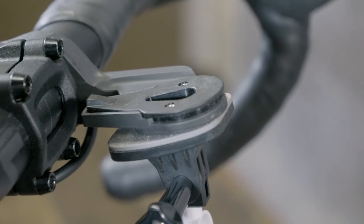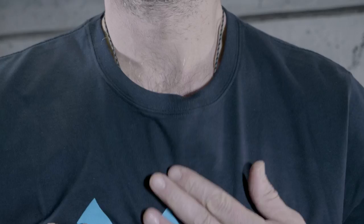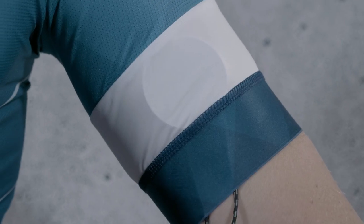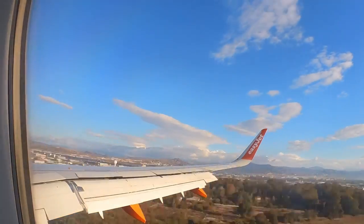I stuck the mount Insta360 supplied to the bottom of my out-front Hammerhead mount and that worked a treat. There's a threaded one too which you can put on the end of Insta360's excellent selfie stick, and these two mounts worked really well. The others are a bit less effective. You get a pendant one you can wear under a shirt — it's fine walking about town but doesn't work so well on the bike because your chest is pointing down at the floor most of the time. I did put it on my sleeve; that kind of worked, but wasn't really more effective than the out-front mount, and felt more risky because the magnet connection just isn't that strong. There's also a mount with a sticky pad and a universal joint — it worked great on a plane window and inside a windscreen, but when I stuck it to the top of a car it fell off after about three minutes. Luckily it fell into the car, so don't stick it somewhere you won't see it fall off, because it's not that secure.